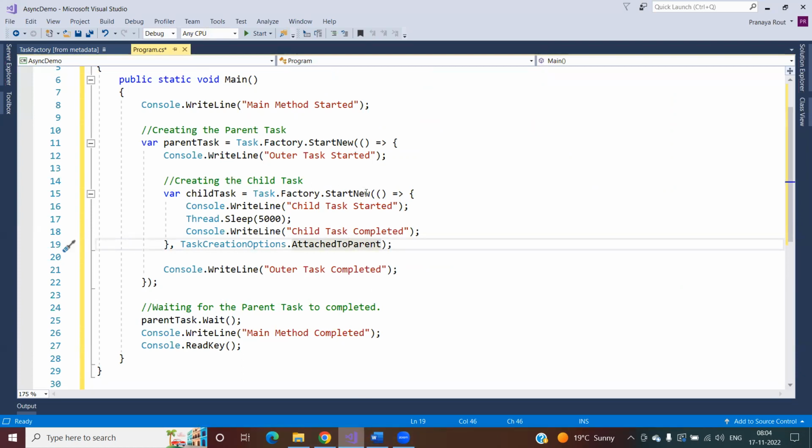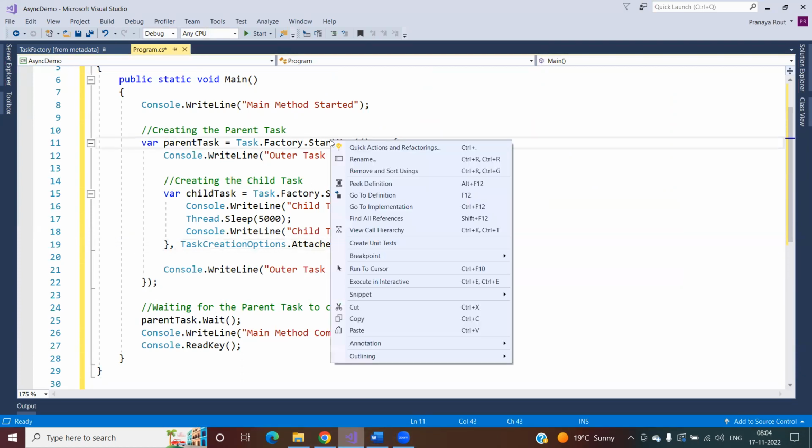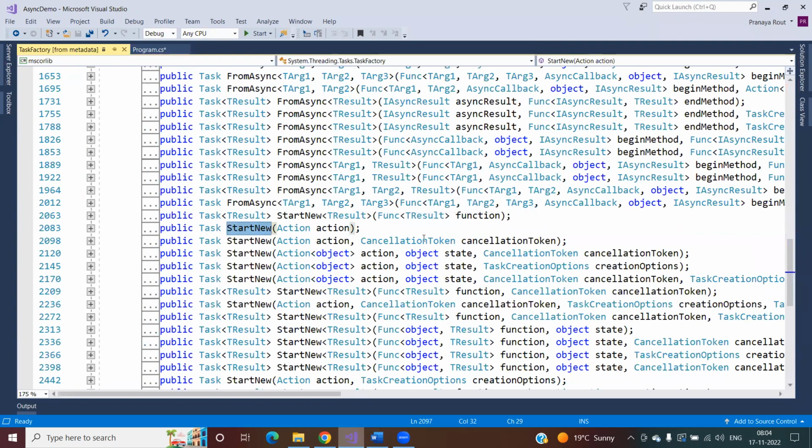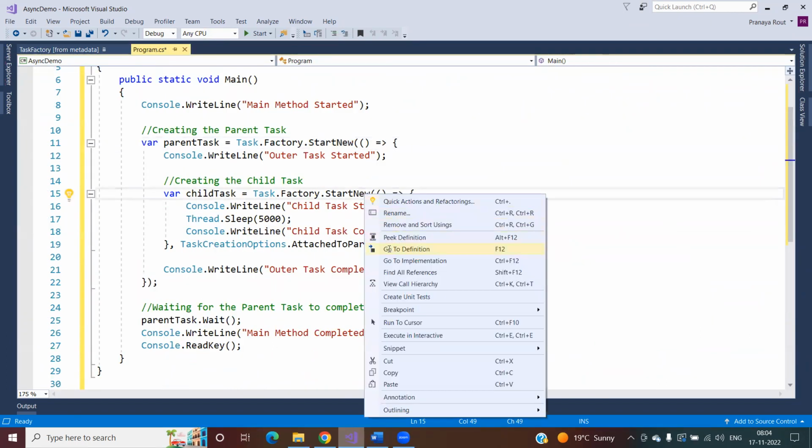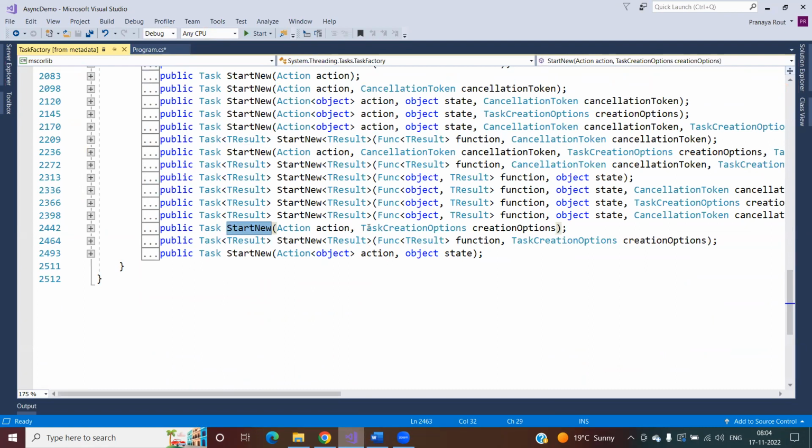Let's see how you can do this. If you go to the definition of the StartNew method, you will see the first parameter is the action parameter, and another overloaded version takes a second parameter as task creation options. The first is the action delegate and the second parameter is a task creation option.